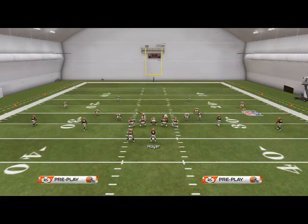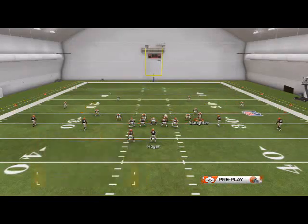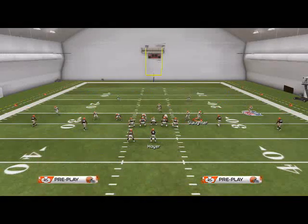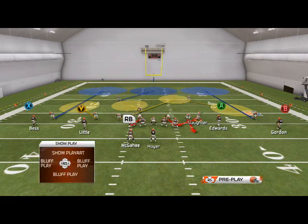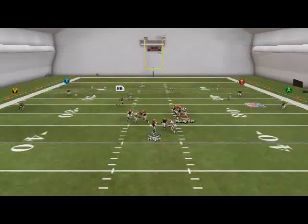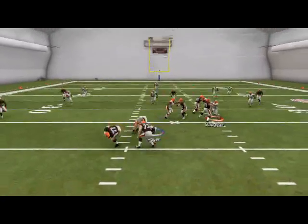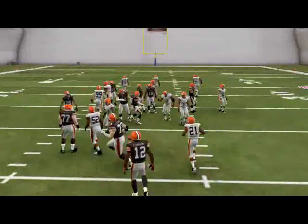The Cover 3 Bluff is our base play — it's not really a zone blitz, there's a difference. We run it the same way every single time: base align, press, crash the line out, and re-blitz the right-side outside linebacker. That gives us pressure off the right edge. That guy will slide over, and I'm alright with that.